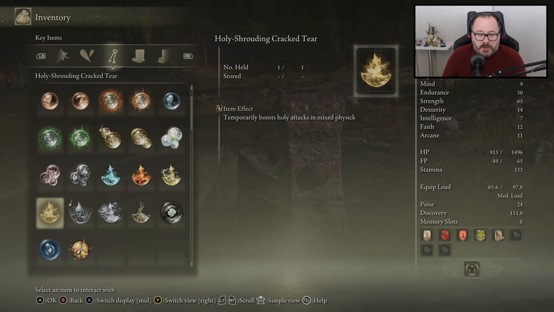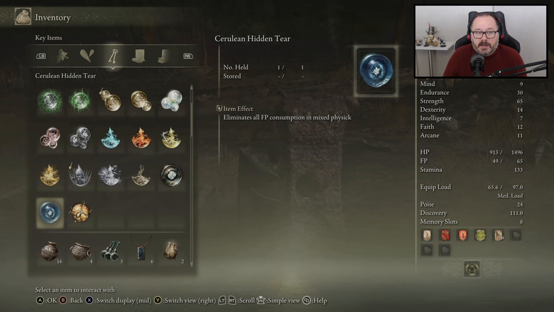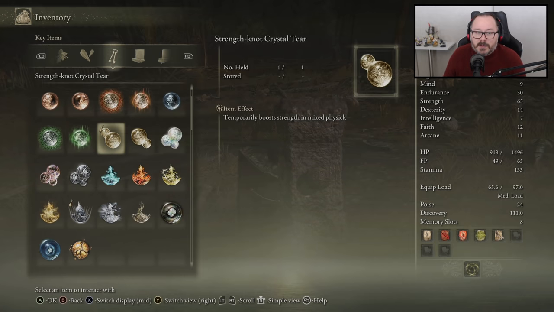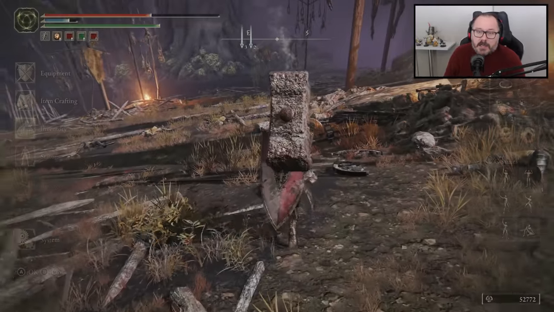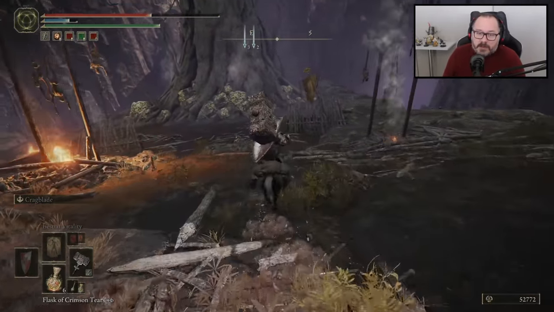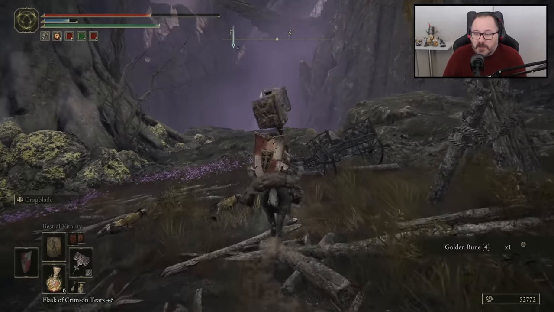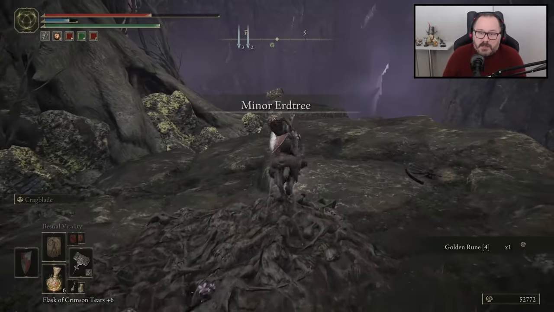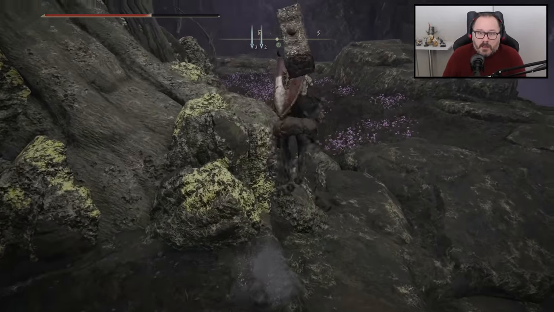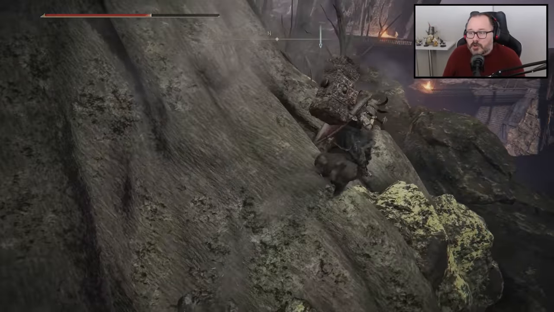Boosts poise is also really good, but I don't want to remove this, the Crimson Crystal Tear. I like this a lot. I could see the Crimson Tear and the Hidden Tear, but the thing is, the Strength Knot lasts a long-ass time. Like, the Strength Knot lasts more than the other effects, which is interesting. At least I think that's what it is, because usually when I use that, I'm left with a red effect for the longest of times. I wish I could get more charges for the thing, though.